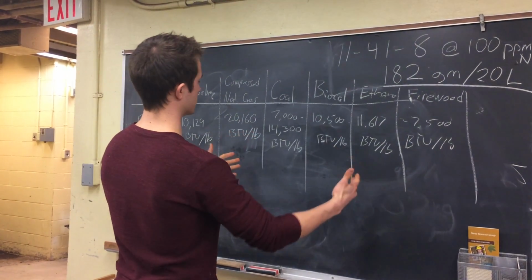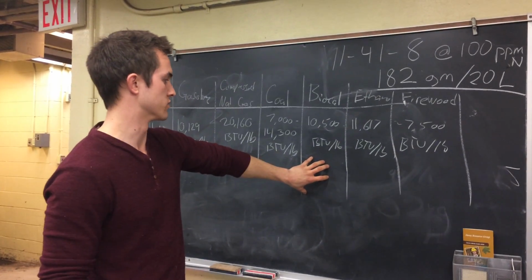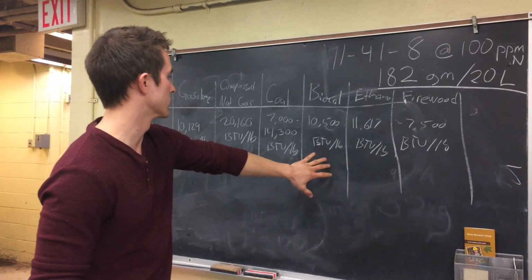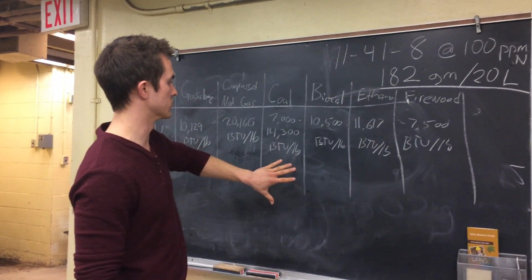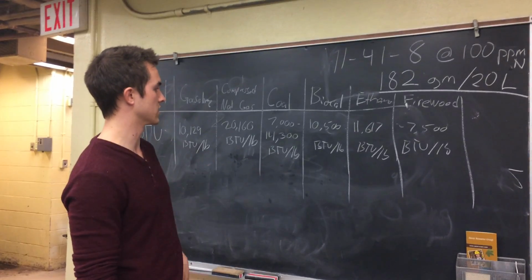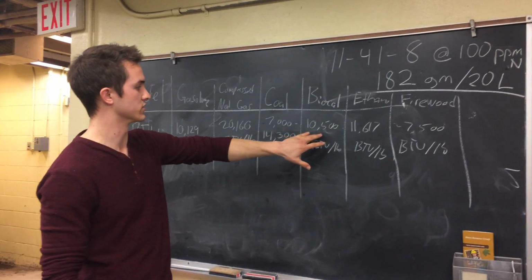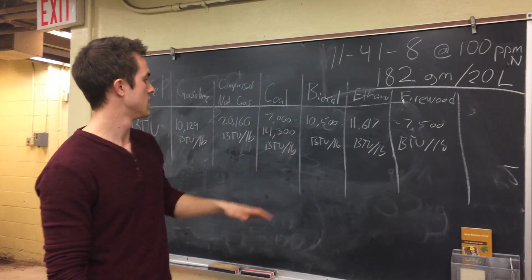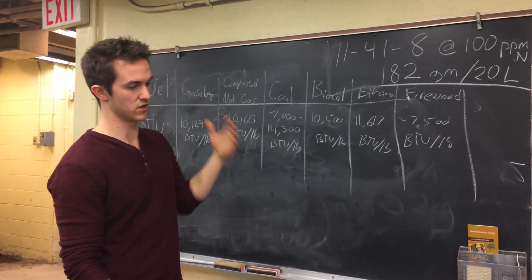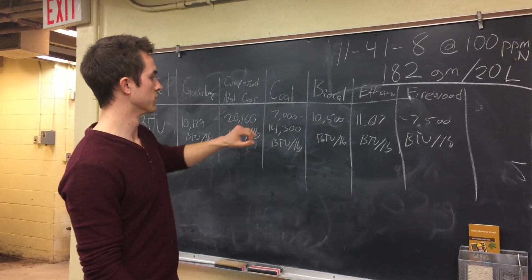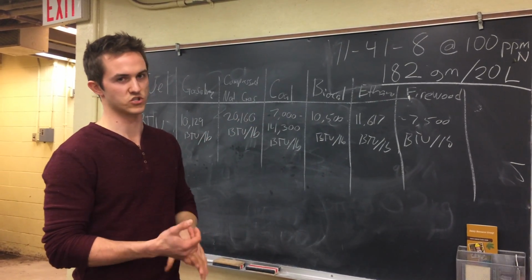Coal and biocoal are really the two I want to compare because biocoal being the much more favorable option for forestry is what we want to convert to. And we can see that it has a comparable amount of energy density to regular coal. Now that's because coal is from 7,000 to 14,000 and biocoal sits around 10,000 BTU per pound. The reason coal has such a huge variance is because there are lots of different grades of coal. Normally, coal sits around the 7,000 mark because we use the dirty coal, which is cheap and nice and easy to get.